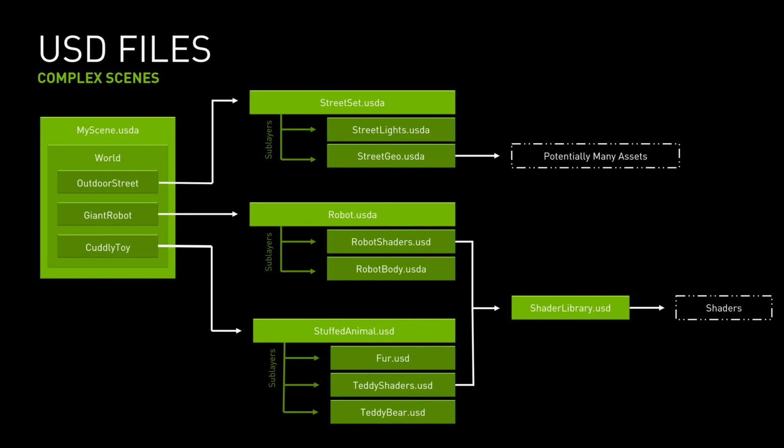The person or team making cube model can make their asset as simple or as complicated as necessary. And whoever creates my scene doesn't need to know or care how the model was built. Similarly, to an end user who opens my scene, they can edit properties on any of the assets here without needing to understand any of the complexity of the assets or of the pipeline that we built using these composition arcs. One other thing to mention here is that USD is heavily optimized for this type of usage. It has caches and other acceleration data structures to make this fast and memory efficient.